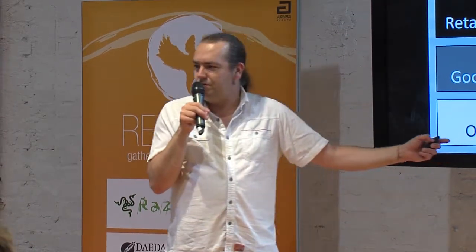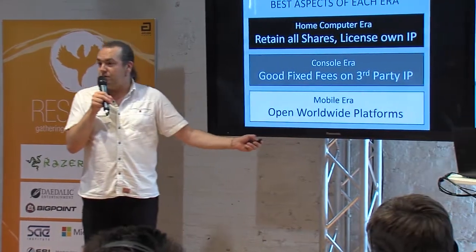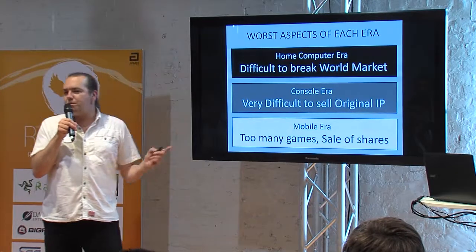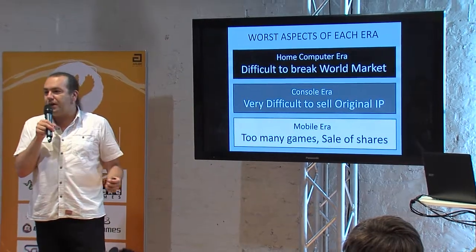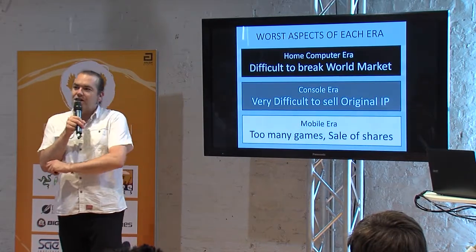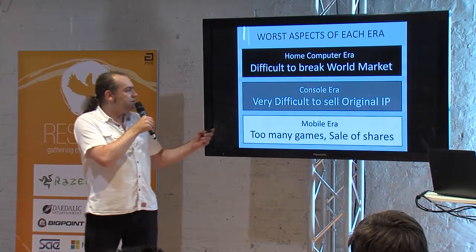What's good now? We've got open worldwide platforms, okay? This means we can potentially reach the whole world easily, digitally. In the home computer era, it was difficult to break the world market. Our games never sold anything in America. For all the strength of Sensible Software's games across Europe, we sold virtually nothing in the States or in Asia at all. Now it's much easier to reach those markets.